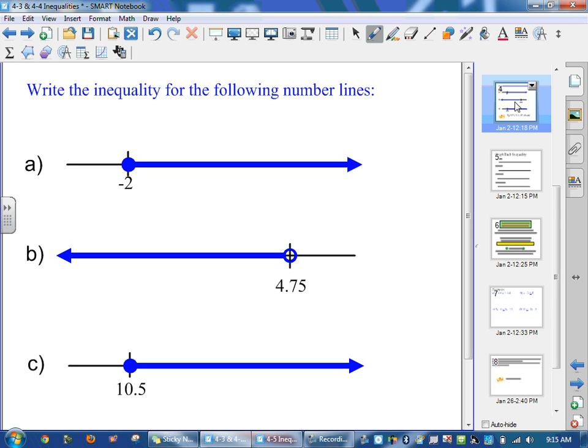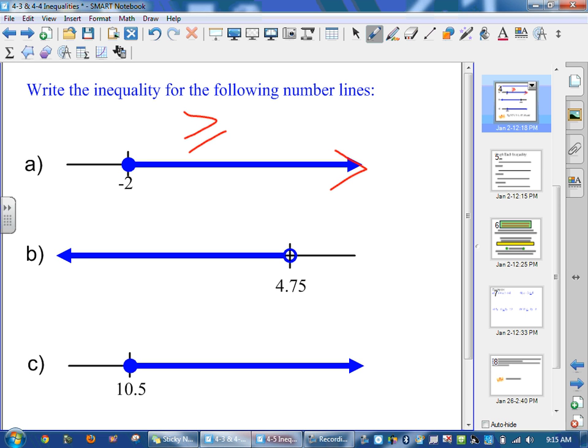So let's take a look here. We have a -2. What kind of dot does a -2 have on this graph? It's a solid dot, right? If it's a solid black filled-in dot, what do we do? Okay, I point right with a line. Why is it pointing right? Because this guy's pointing right. That's the graph of my arrow. That's why he's pointing to the right. So it's greater than or equal to.